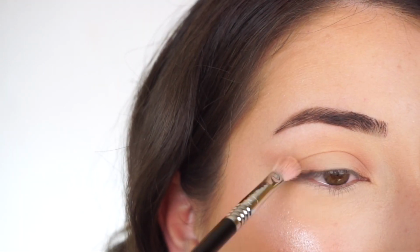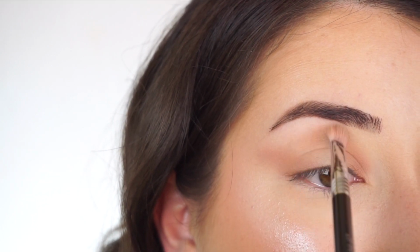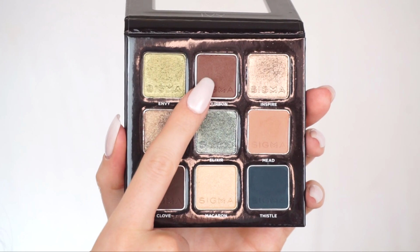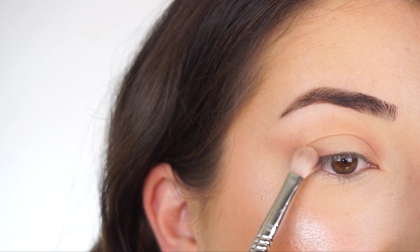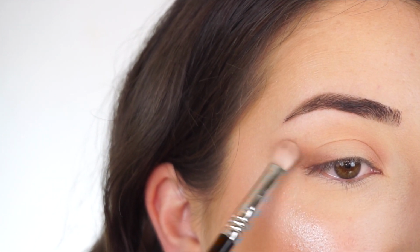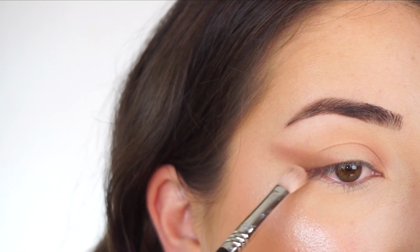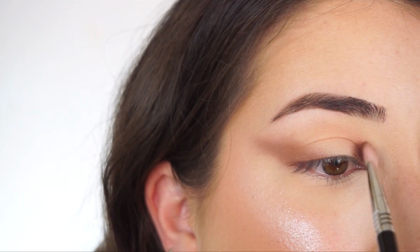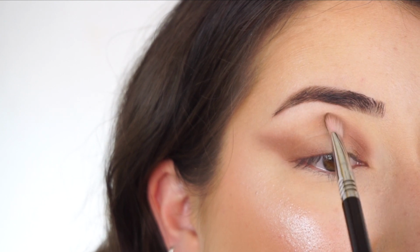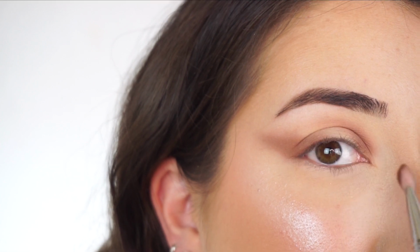Now just start blending this out. And then in here. And then lightly just connecting it. Very, very lightly. I'm now going into Bourbon. And now we're going to start deepening this up and applying this shadow in that same shape. And now let's do the same thing on the inner corner. I'm using a really, really light hand and stopping it right there.